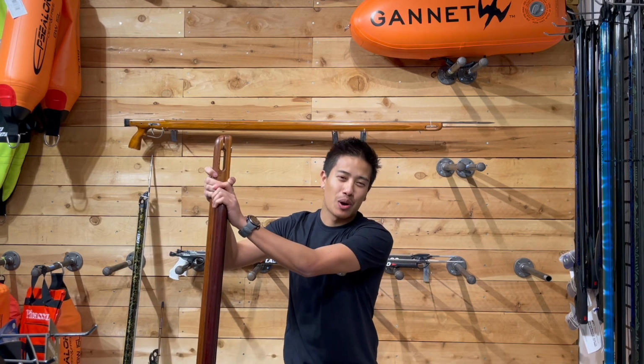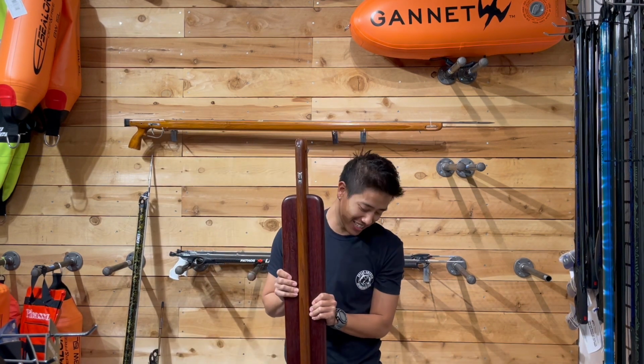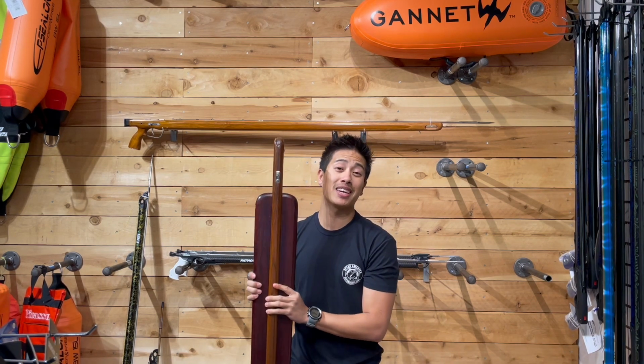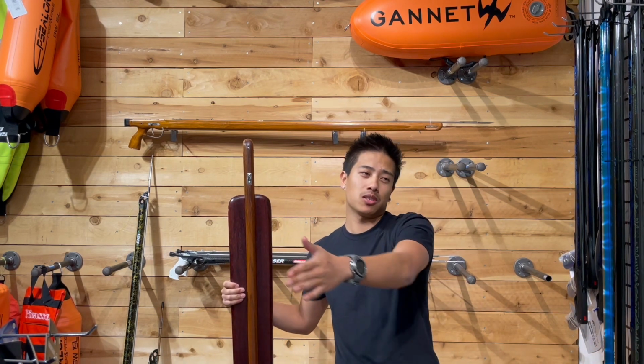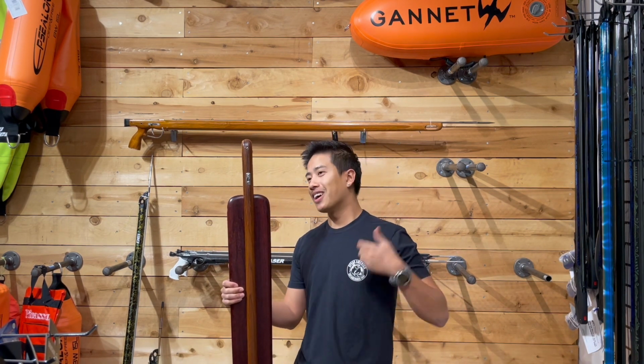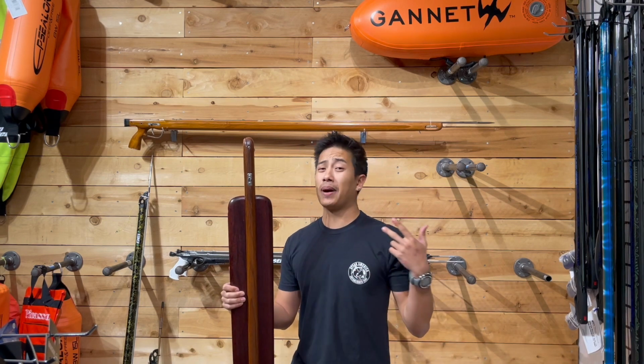So in terms of the last category of guns, what I have here is a classic icon, the Rife Blue Water. In terms of big game hunting or big blue water guns, what you're going to look for in terms of length is anything above 130 centimeters. So 130 centimeters plus, you're generally looking at hunting big game, things like tuna, wahoo, possibly big grouper if you're in that ballpark as well.